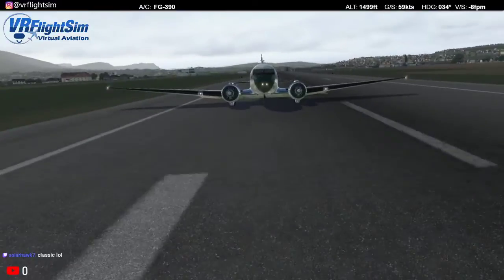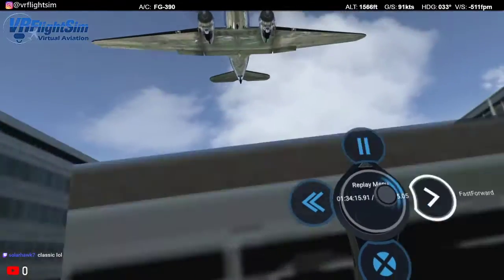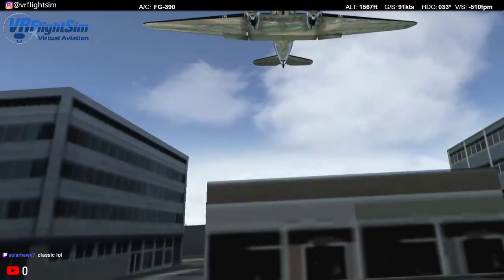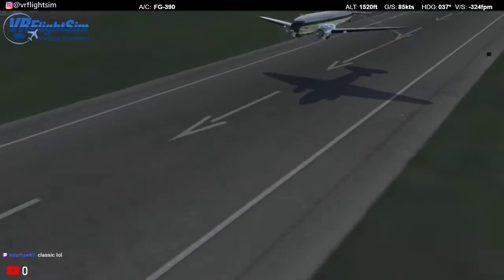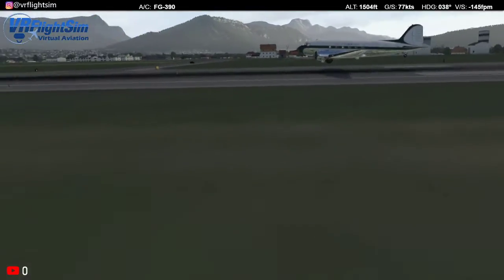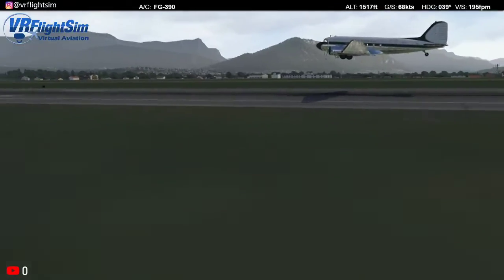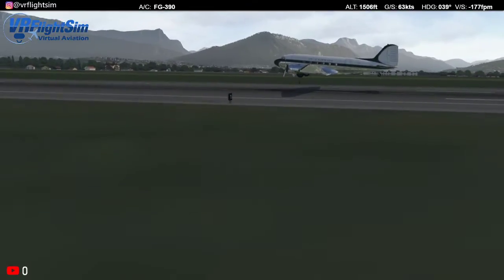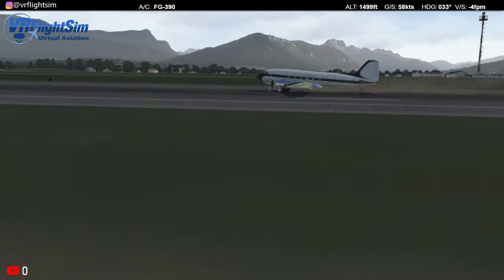Line up and wait. That is fantastic. There's the first bounce. Everything was going so well. Hang on. Oh, that way. There we go. Oh, you see I was coming in quite nicely. Just hit the deck. Oh, that's great. That actually looks quite cool with the mountains in the background. Bye-bye.